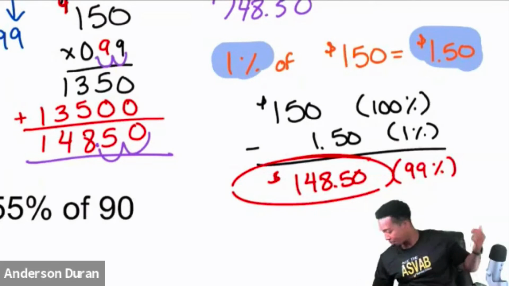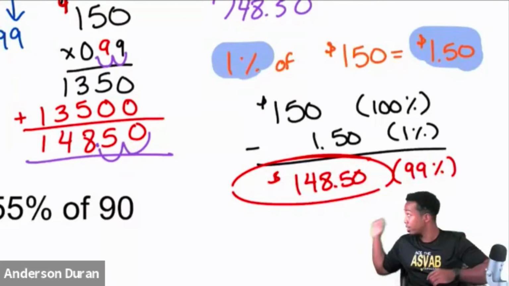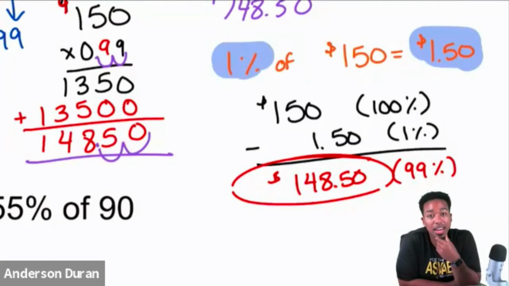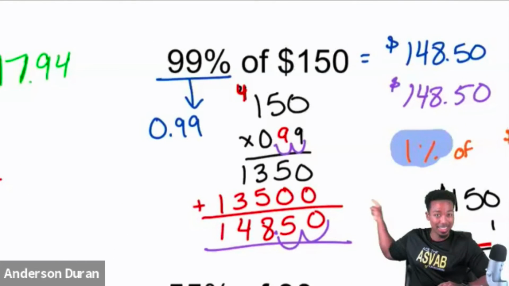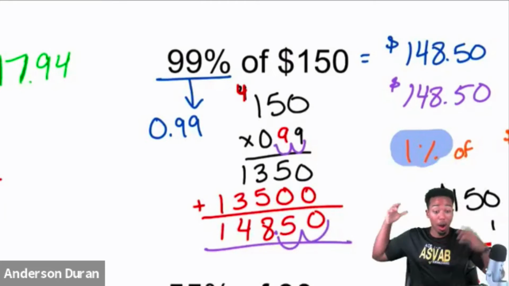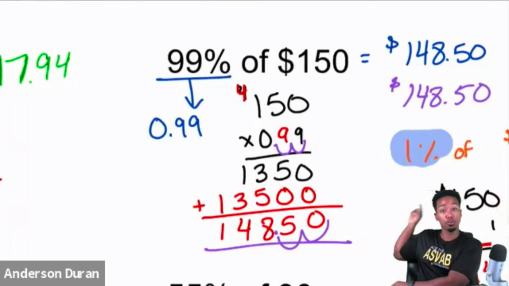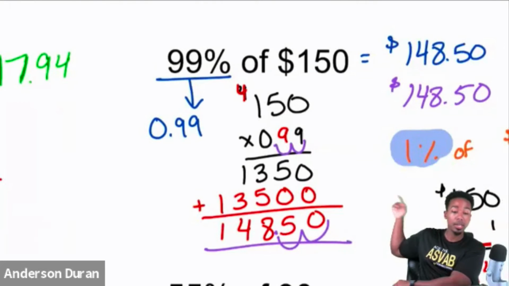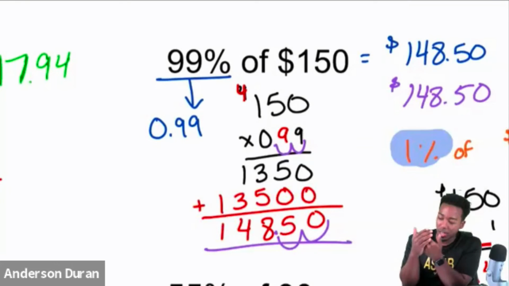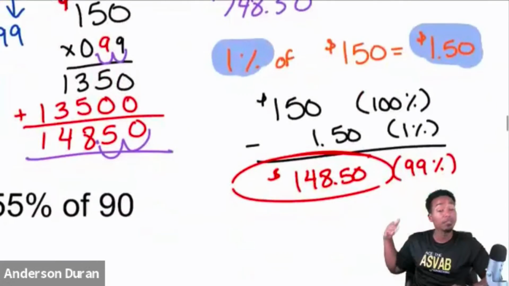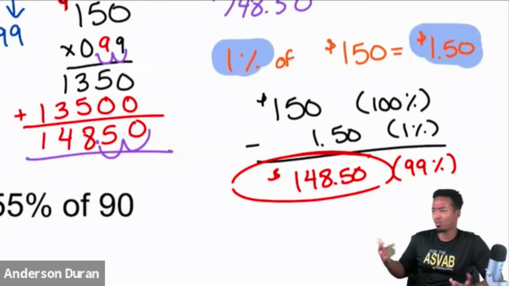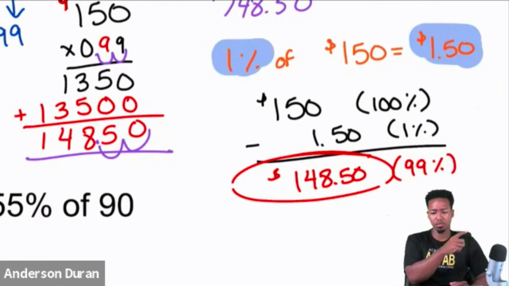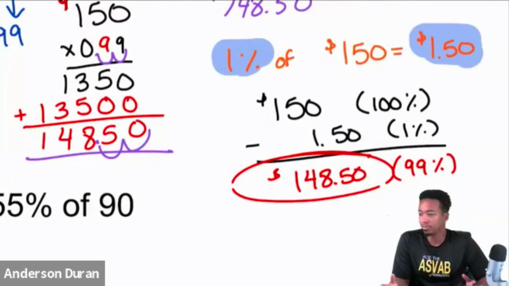So again, these are the types of problems you're going to see on the AR and MK. They're going to bet on you going the long way. They're going to bet that you're going to be like, oh, I know how to do percents, I'm going to go ahead and just do 0.99 multiplied by 150. But if you knew these conveniences, you could be like, yo, I can find 1%, subtract it. 1% is easy. Move the decimal place over and get after it. And that's it. So these are the conveniences that I really want to show.